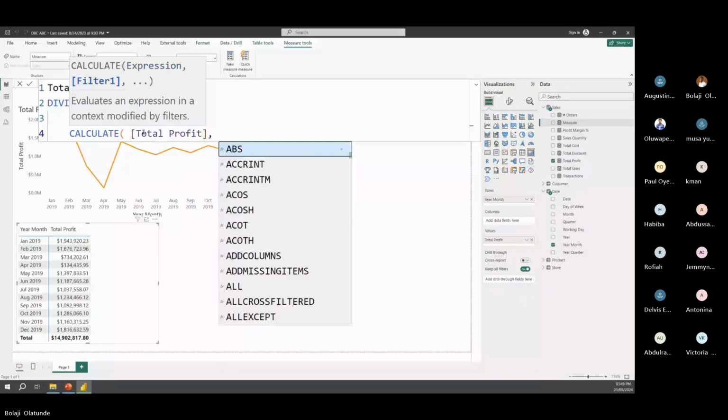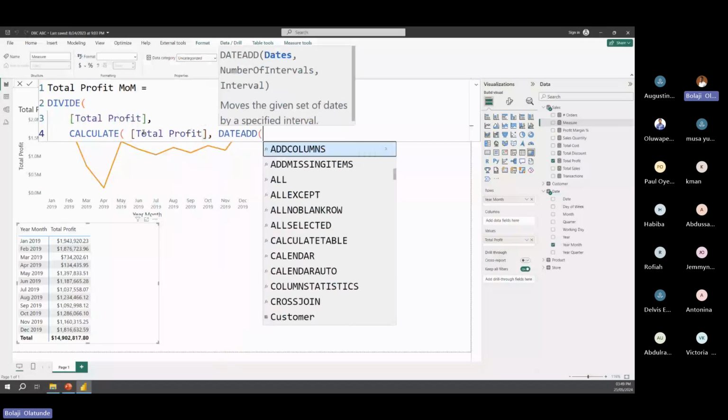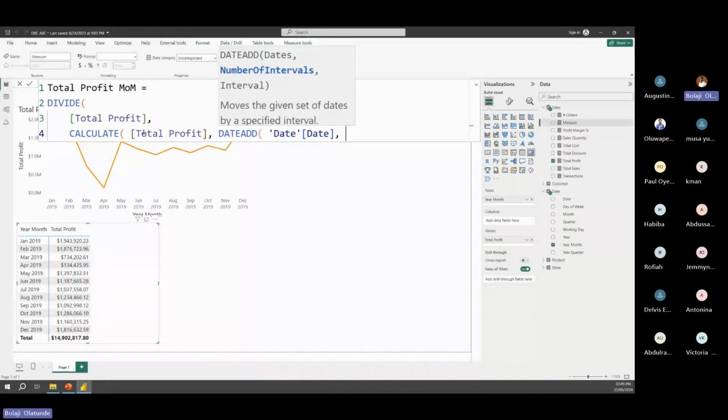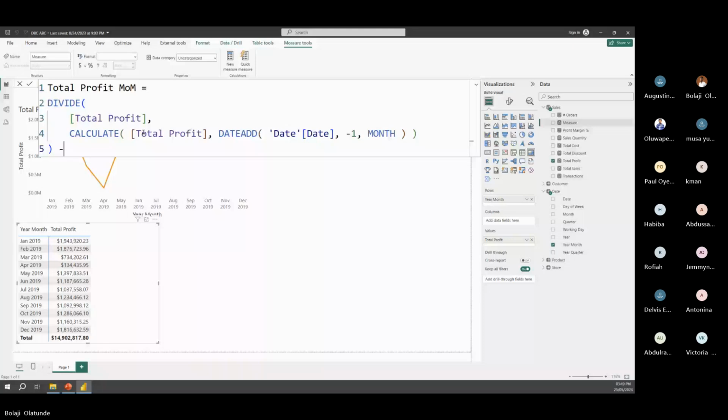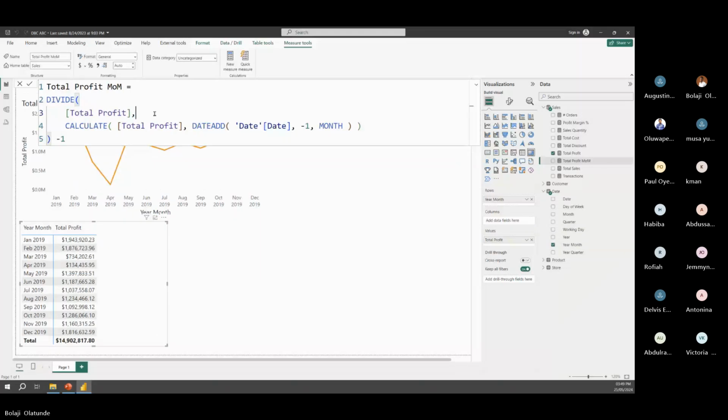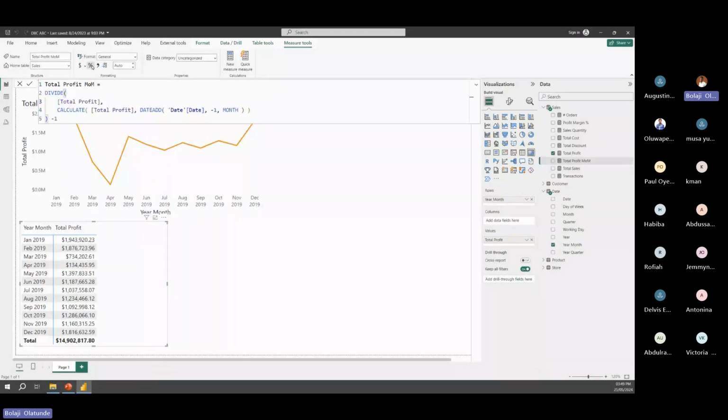So I'm not going to try and explain the DAX because that is not the goal of this, but it's just to see how we can communicate the information. So divide it by that, do -1. Okay, so we should have our total profit month on month now. I'll format that as a percentage, and I'll add it first to my matrix, and let's see.